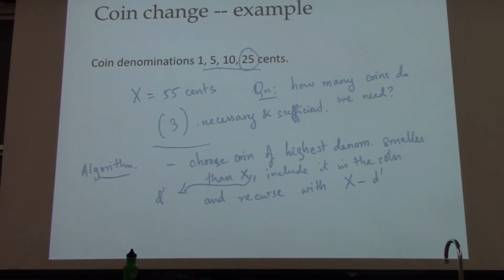So any questions on the algorithm? This is the first thing you would think of when you see this problem, right? If I have a bunch of coins to make 55 cents, you'll say, okay, 55 is pretty big, so let me start at the highest denomination, give them out, and then I recurse. So, okay, this is fine. So can you guys come up with a dynamic programming solution? I mean, just for the heck of it.